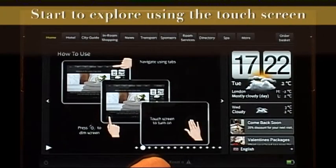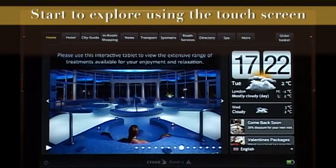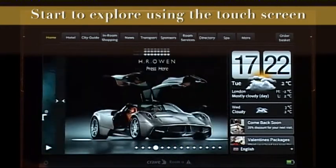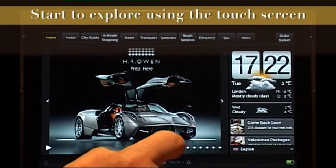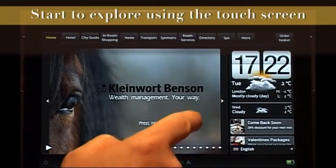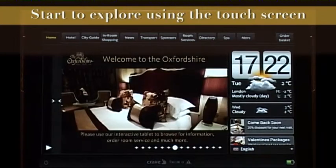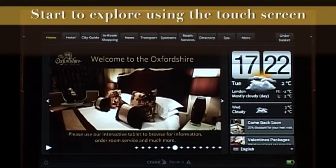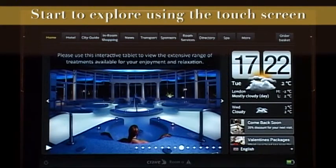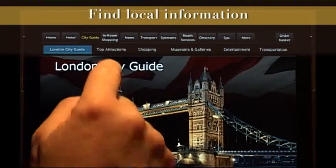The eMenu home screen can be used to provide a hotel welcome message, or to promote hotel services, or perhaps have a rolling function showing advertisements. In this example, we've chosen to show the local time and weather as the sidebar app. The home screen sidebar can also be used to advertise features like special offers or hotel incentive programs.